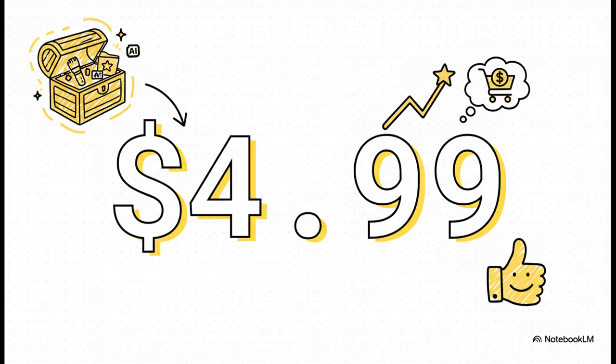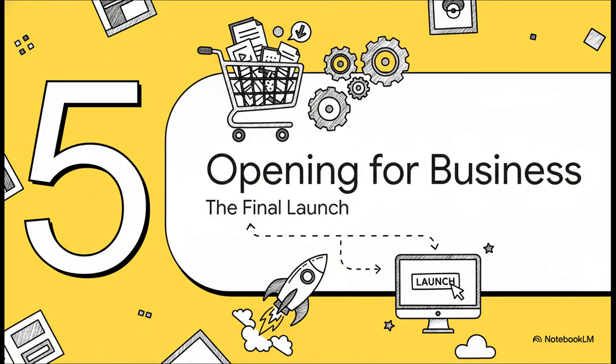So for our 10-page bundle, $4.99 is the pricing sweet spot. It sits right there at the top of that small bundle range, which kind of signals that it's a high-quality product, but it's still an easy impulse-level purchase for the customer. It's perfect. So with our price locked in, there's only one thing left to do. This is it, the home stretch. This is the final launch sequence. All of our pieces are ready to go, and now we just need to put them all together inside the Etsy Shop Manager and flip that switch to go live.